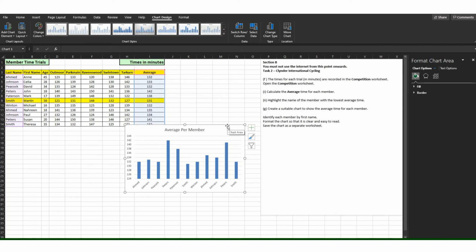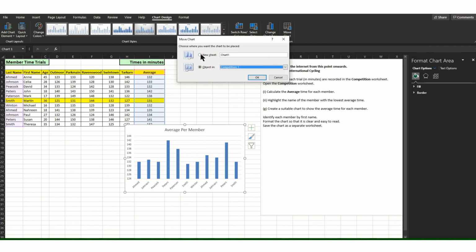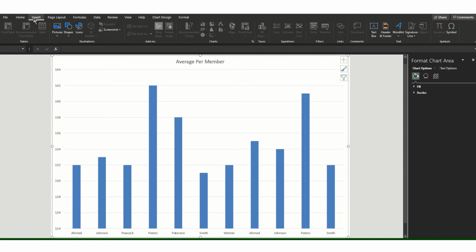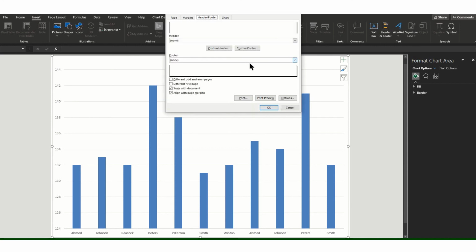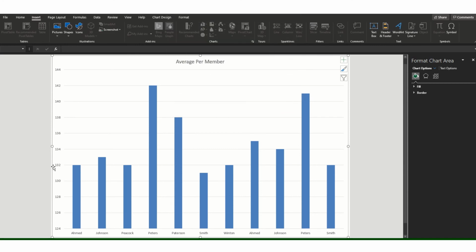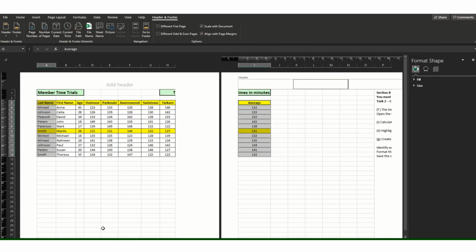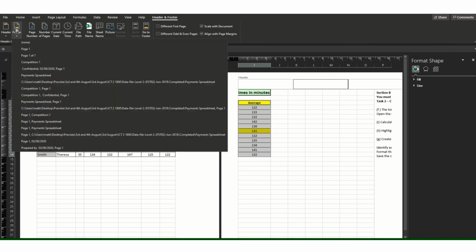So if this happens to you, move chart, new sheet, chart 1, and that will move it in there for you like that. So that's how you move the chart in. And again, if you do find yourself needing to do a header footer, let's just double check. We're going to be okay. But if that does happen, again, we'll just check here. Do we need to do a header footer? Let's do footer quickly.